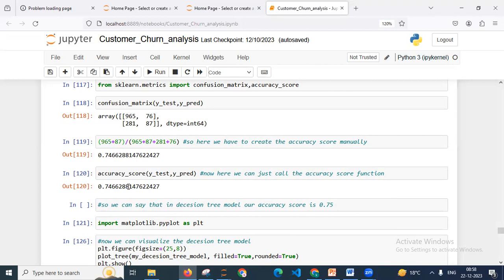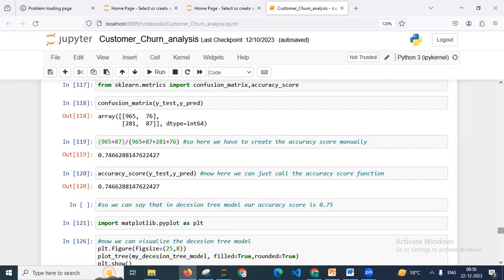We already did the train test split: 80% of the data is in the training data, and 20% of the data we kept for the test set, right? And in the entire data science life cycle, the most crucial part is the data processing part, and it also depends on your problem statement.